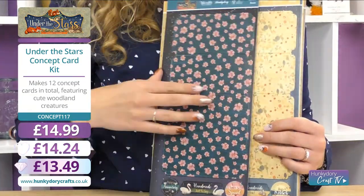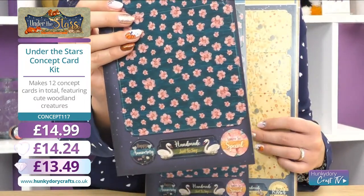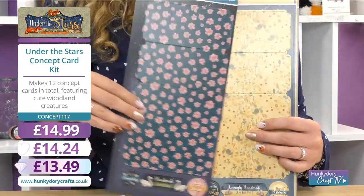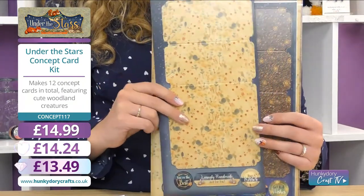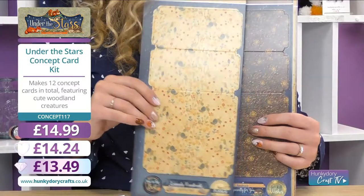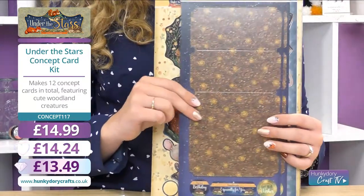Gorgeous, gorgeous kit. That navy blue one that goes with the swans. Obviously, you can see those on the labels. You're so special. Happy anniversary. And obviously, your handmade just to say label as well, which you could be popping on the back of your card. Absolutely love it when people put those handmade for you labels on the back. It's very sweet, isn't it? Very, very sweet. Finishes it off in such a lovely way.